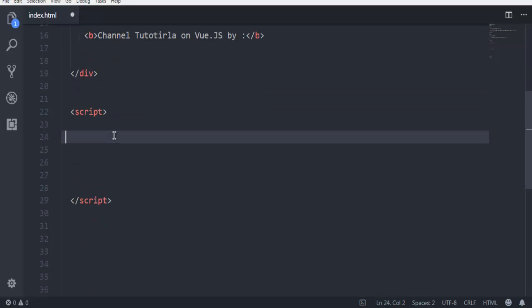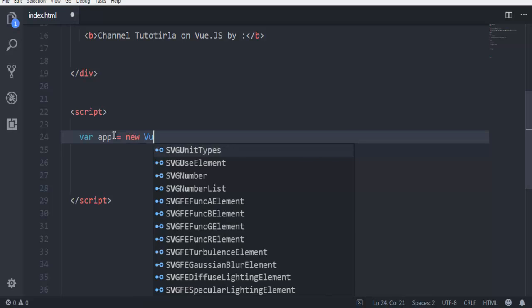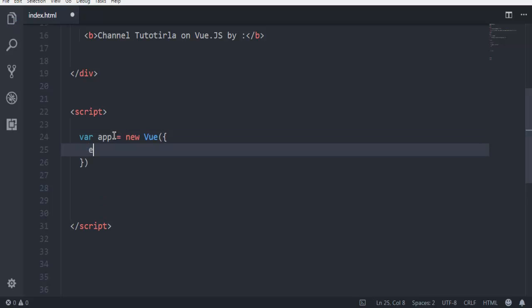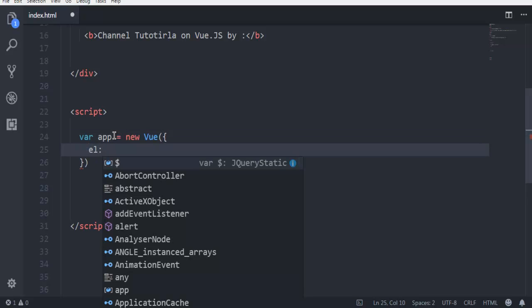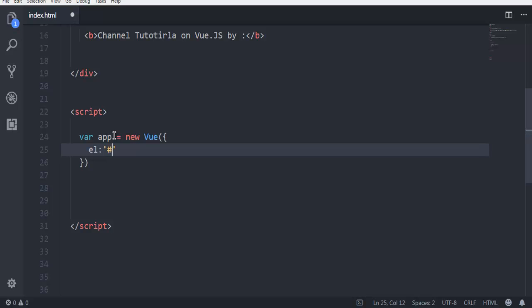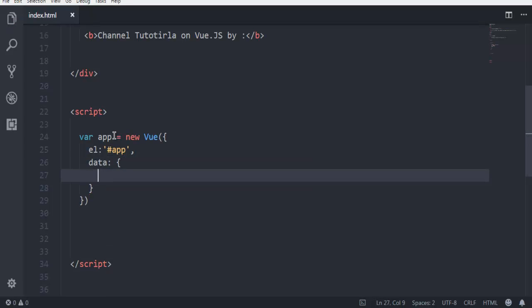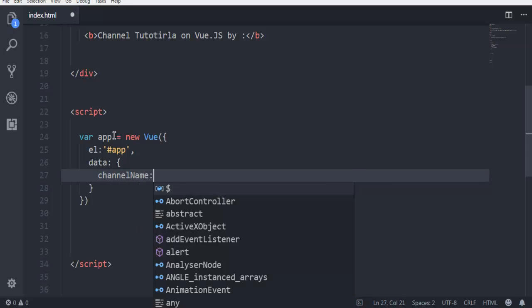To do that I'm going to instantiate our first Vue instance. So var app equals new, and then capital V Vue, then within brackets add curly brackets. Here you have to point your element within single quotes to app, comma, and then data colon, and within curly brackets we are going to add the channel name.